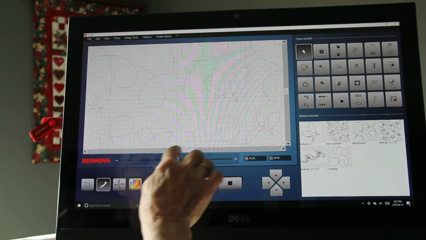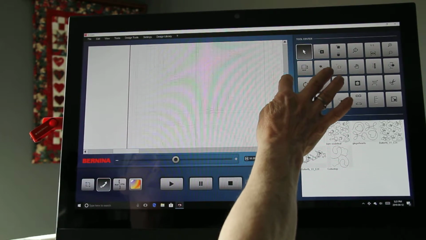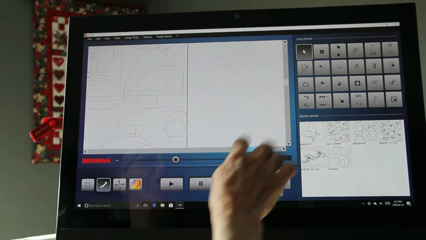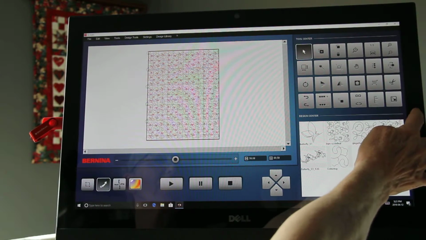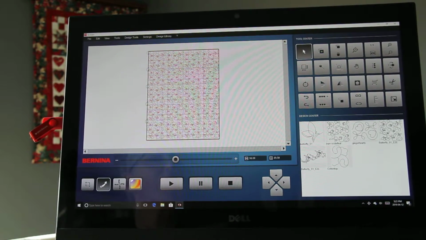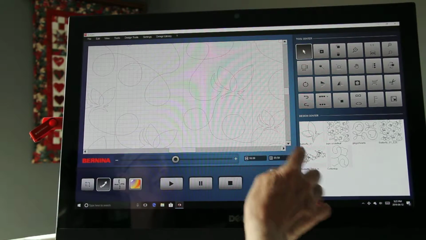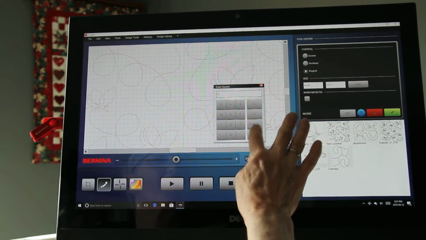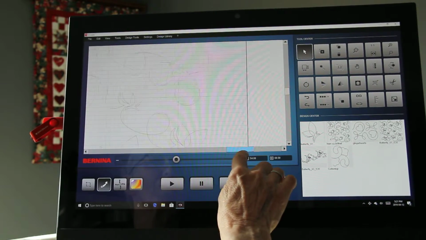So what that means is something is sticking out, and I can actually see it over here. So when we go back up here, what we need to do is check east-west, which is something I forgot to do. I'm thinking we can go a little bit this way, and that will bring that in there. So let's see if the machine likes that. Still doesn't like it. Okay, so let's see what we can do. I forgot to change the size. This is what happens sometimes when you go too fast. Okay, so we're going to change the size and make that 54 by 69.5. Apply that, and that should solve our problem.